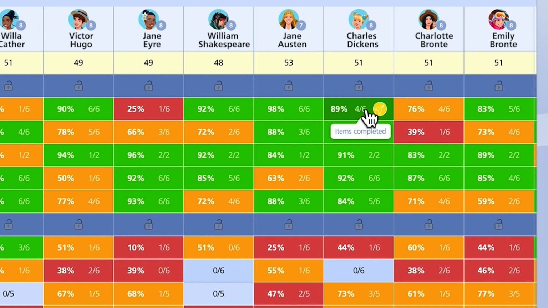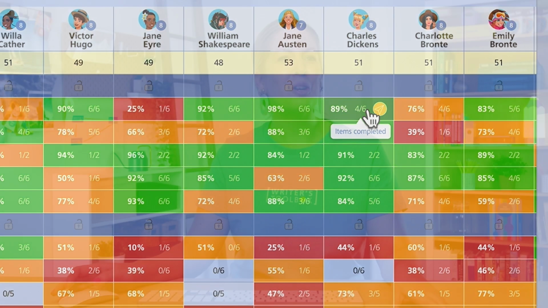From there, we have the color coding system that will reflect these scores as well. So lots of green there, showing the students that have achieved at least an 80% average score for these particular modules. So we can see all of those ones. Then we have the yellow or the orange boxes. These students are currently sitting somewhere between 50% and 79% for their average score. And then the red boxes are reflecting students who are currently sitting below 50% as an average score for that particular module.